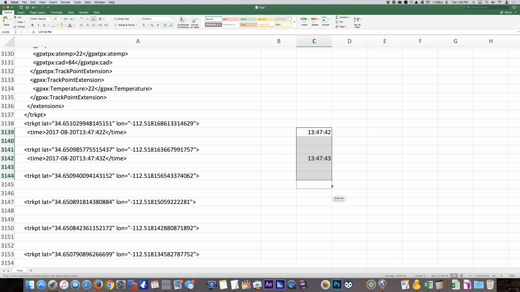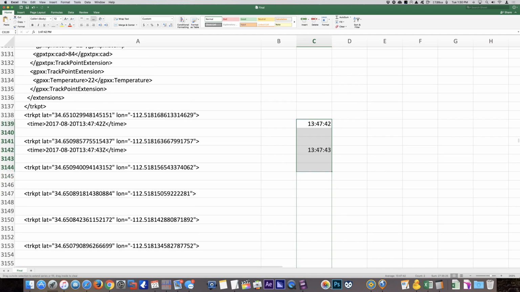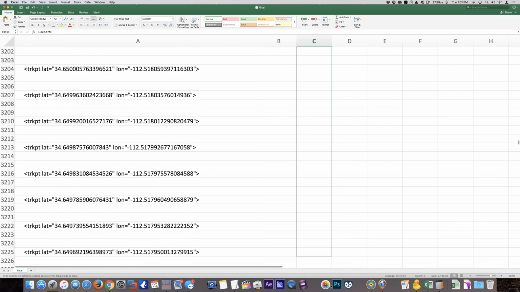So you notice here it says 13:47:44, and then if I keep going, 45. And you notice how I selected these three, and because there's 3 cells here, 1, 2, 3 again, and then I drag it this way, it's going to keep the gap which we need, the gap of 2 cells in between.